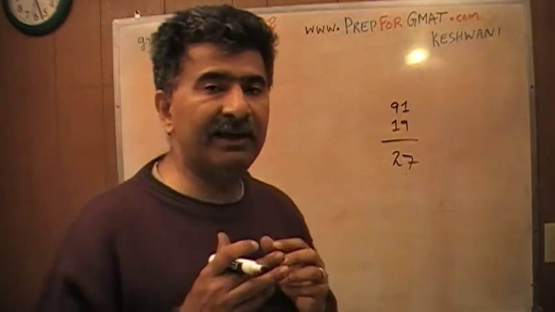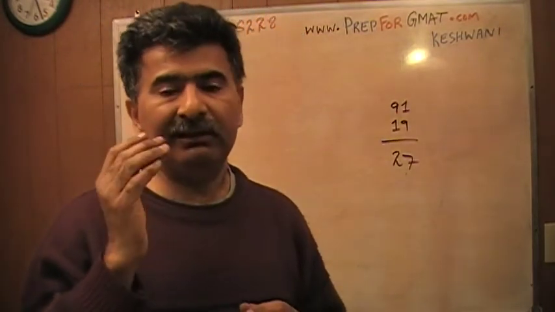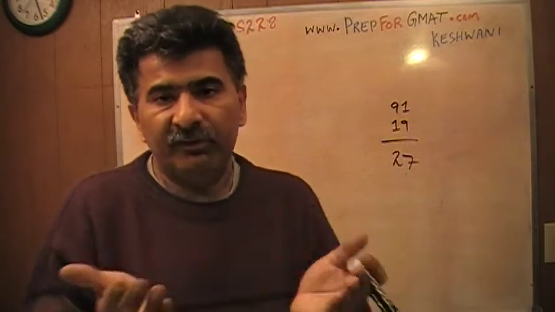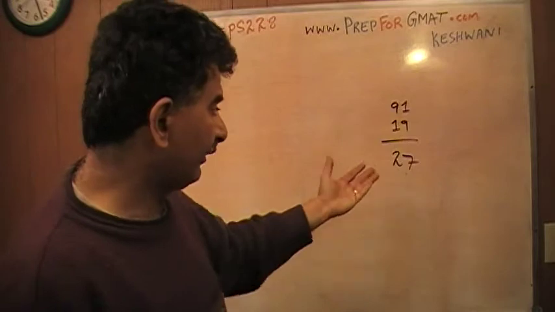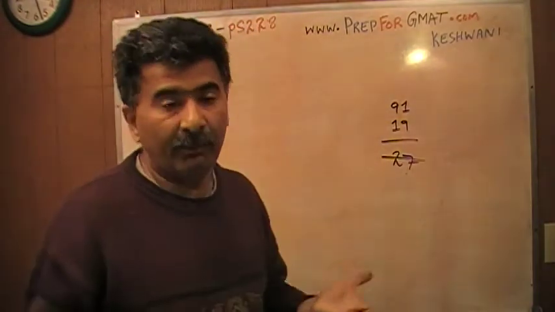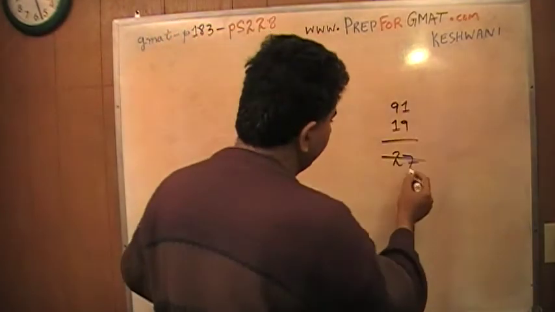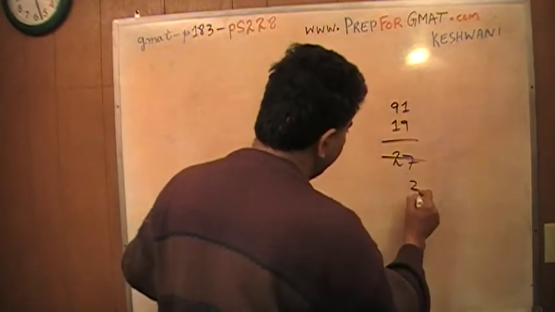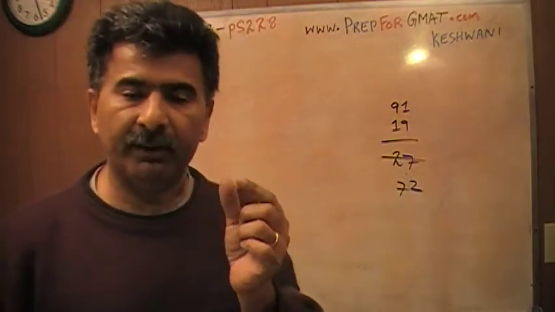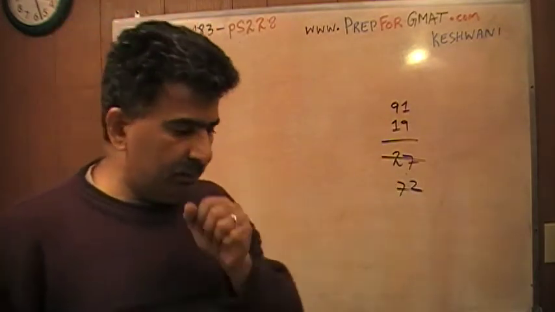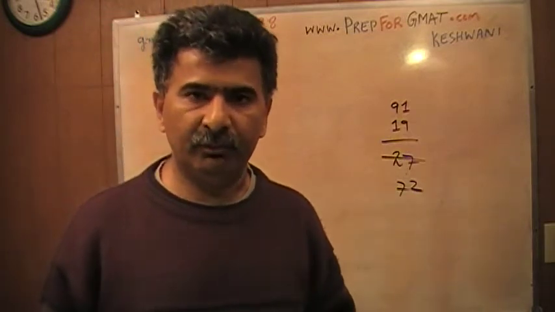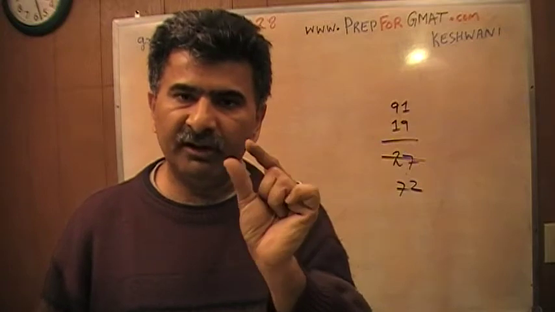And that tells me that the difference between the two digits cannot be very high, because when you reverse the digits and you subtract one from the other, the difference is only 27. Here the difference is not going to be 27. This is wrong. The difference is going to be 90 minus 20, almost 70. Let's find out. 11 minus 9 is 2, and then 8 minus 1, you see, 72. But in our case, the difference is only 27. That told me, I had a gut feeling from that, my intuition was that the difference between the two digits has to be very small.